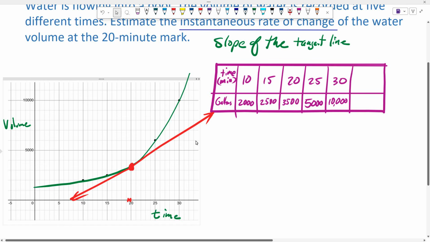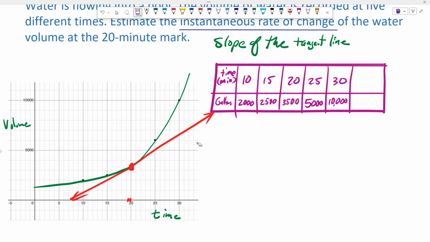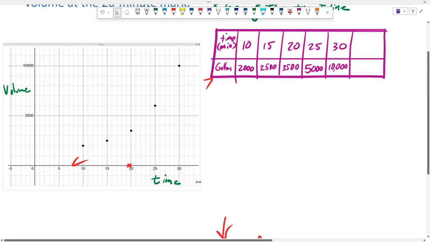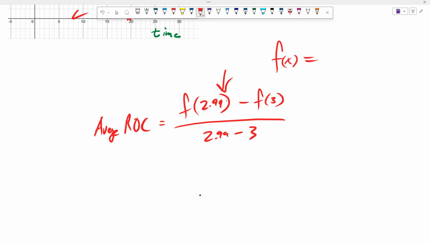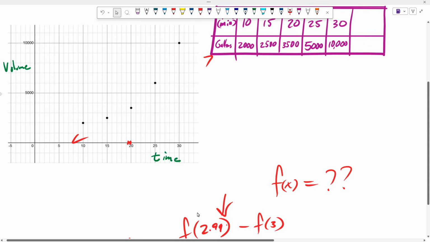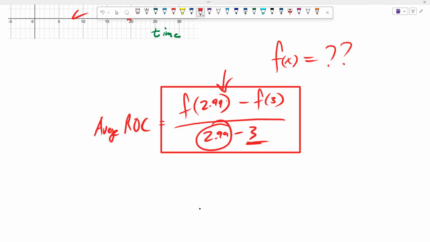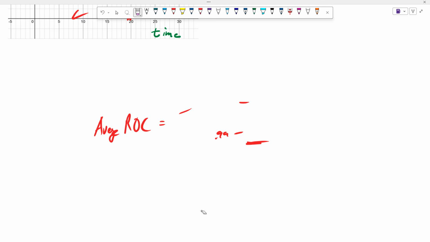Because we don't have what's between 15 and 20 minutes. And why don't we have that? We have no equation. If we had to do that method, we'd have to be given some f of x equals, and we have no idea what it is. So here we can't do this method where you keep plugging in numbers closer and closer to that number. Does this make sense? So we need some other way to estimate it.